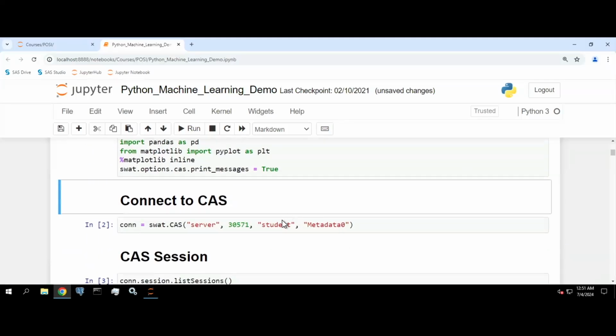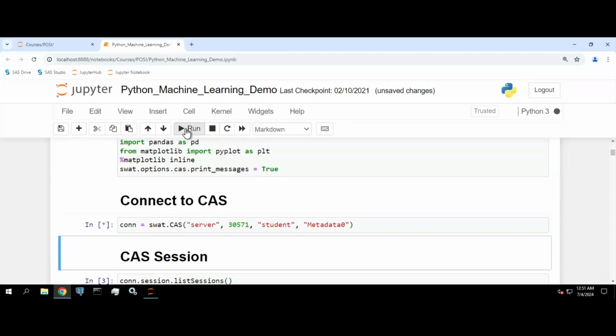The next part is that I have to start a connection with the CAS server. Remember that in the slides I was talking about how you have to connect with CAS. So you get the server, the port, the login ID, the password, etc. Again, at your side, you would have your own login IDs and server numbers, but here the host name and the port are very specific to the installation I got.